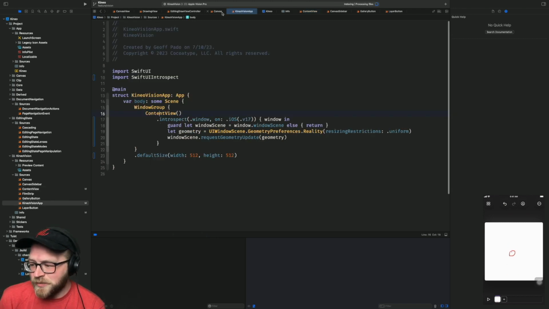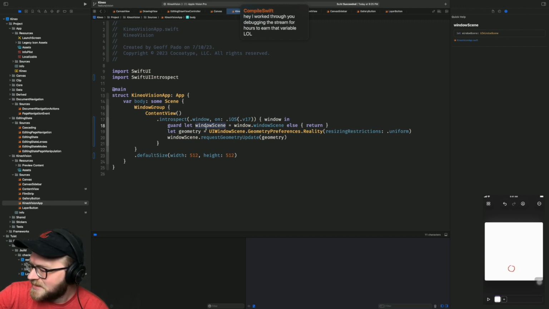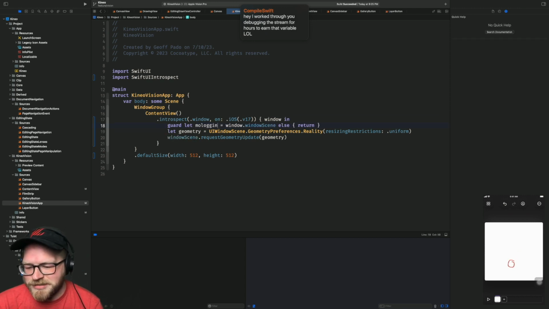I completely didn't realize that Nutter had done one yesterday, so I gave him his points back. But yeah, no, window scene here should be... and now I gotta scroll all the way back through all of the crash Xcodes to figure out what it was. Mo logging. Guard let mo logging.